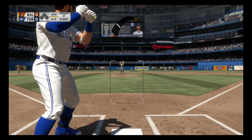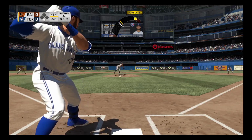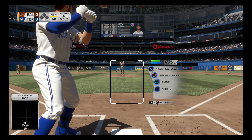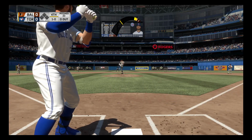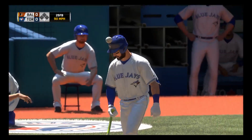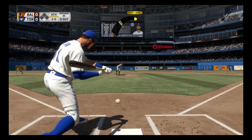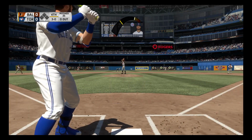Center fielder Kevin Pillar. Now the first pitch from Jimenez. A slider's in the dirt as he lays off it for a ball. And he won't bite at that one either. It's 2-0. Remember, he was a strikeout victim last time up, but this at-bat seems to be a totally different direction. He's showing good patience now, and he's got a real good count at 2-0.